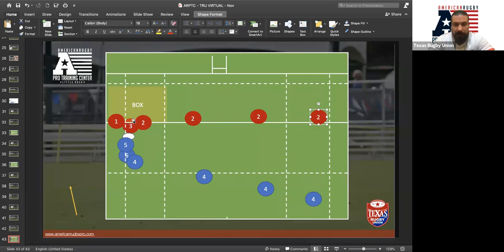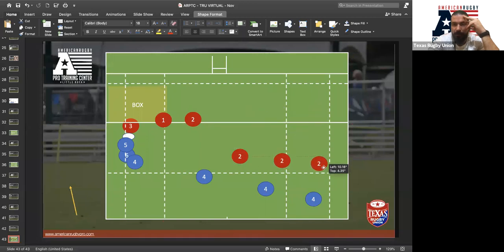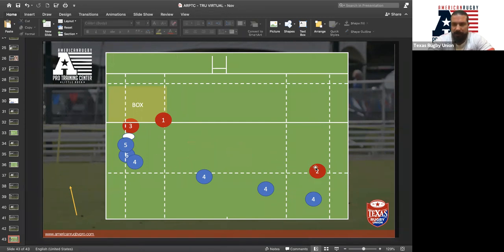So our ruck policy on the edge could actually be, let's not compete at the breakdown. If we don't compete at the breakdown and we just put the tackler into the box, now all of a sudden we have an overlap in defense. Once we have an overlap in defense, what can we start to run? What type of defense? Blitz. Yeah, we can launch up, right? We can take away that space because we have the overlap in defense. So all of a sudden, because we have a ruck policy, we can then win the ball back in a different way. Does that make sense to everybody?